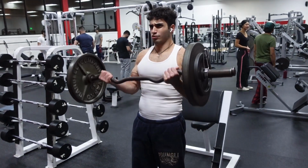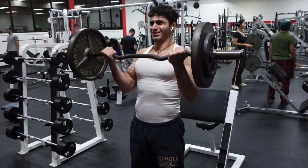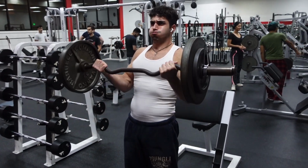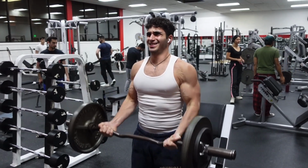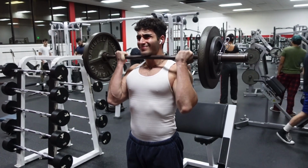What we are starting with is the standard standing barbell curl. The reason why I love these is because I get to really start my bicep workout with something that's most similar to a compound workout, even though we're isolating our biceps here.